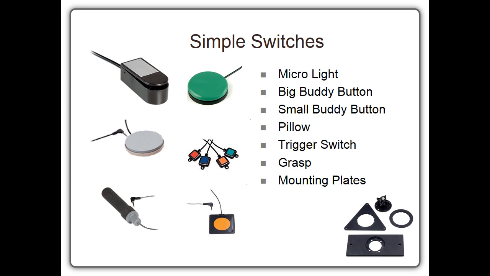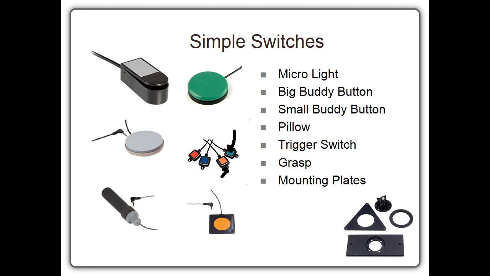The trigger switch is next, and this would have a small surface that can be activated usually with an individual push here, and you would feel a little mechanical pressure when you press that switch. You can get a little click from that, so you feel that. And again, there are different colors that you can obtain here, depending upon either user preference or if they match with a specific activity. There's also a way to secure them through the hole at the end here. You can put little screws in if you want to mount them that way.